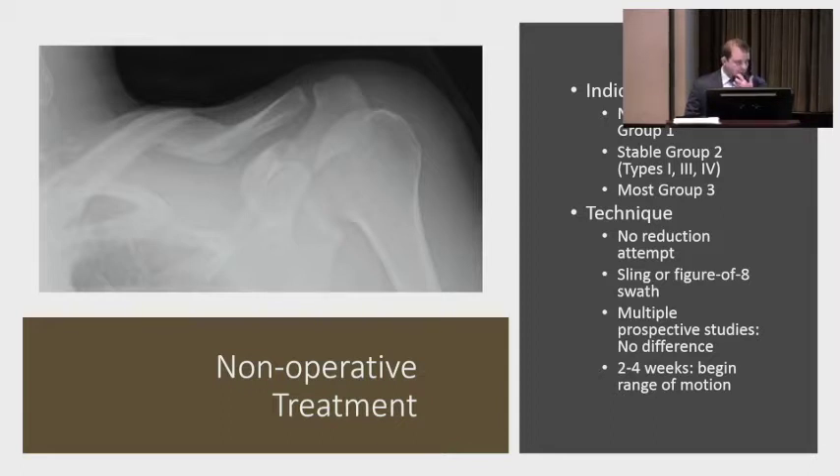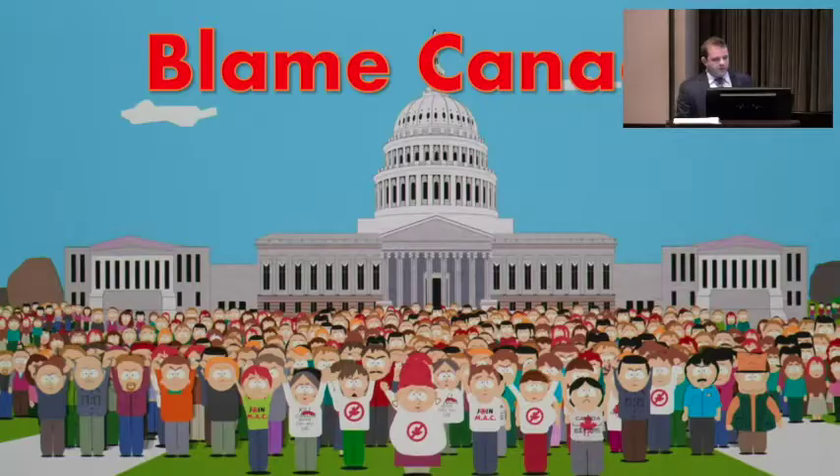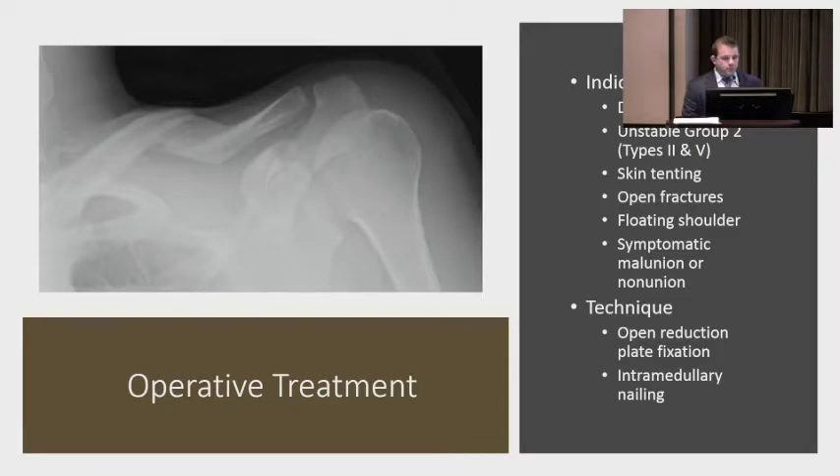If you asked an orthopedic surgeon 30 years ago, clavicles never had surgery. But you're seeing us operate on these more and more. Why? You can blame Canada for this. The benefit of socialized medicine is good registries for outcomes. Dr. McKee in Canada noticed his own patients treated with clavicle fractures had variable outcomes. He started with a retrospective examination of his own patients, then decided to do a prospective study asking: what clavicle fractures should we be operating on and why? Going back to that healed clavicle — is that patient better off because it healed?